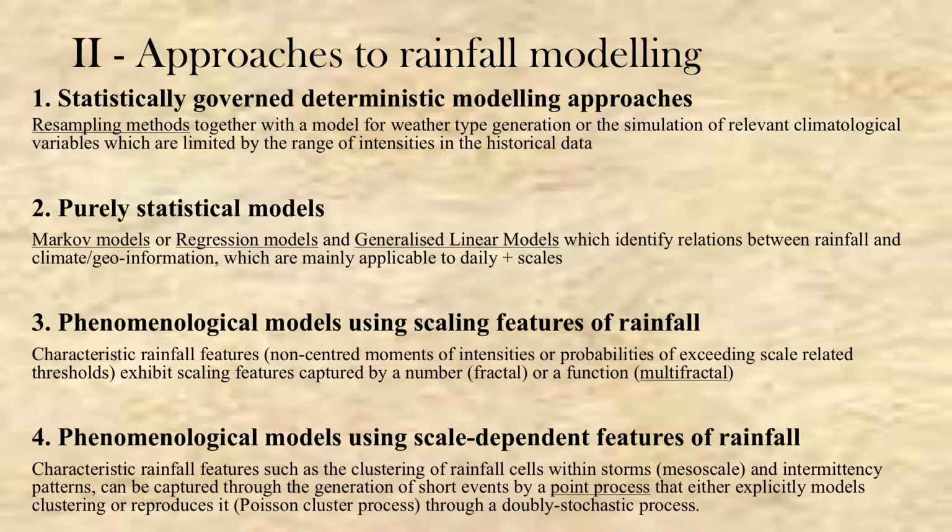There are lots of approaches, but I think there are two typical paradigms of how to approach that, which developed in parallel. I describe them both as phenomenological as opposed to purely statistical. It's obviously still a statistical model, but we're trying to reproduce something that we observe about the rainfall process. I don't want to use the word physical, as there are no physical equations, but phenomenological in the sense that, for the first group of people, although it may not be obvious, there are no typical scales at which the process is actually occurring. Everything is scaling. And so they have models which are very parsimonious, so that's very attractive. I'm not going to say more about this. I have used that kind of model in conjunction with other types of models.